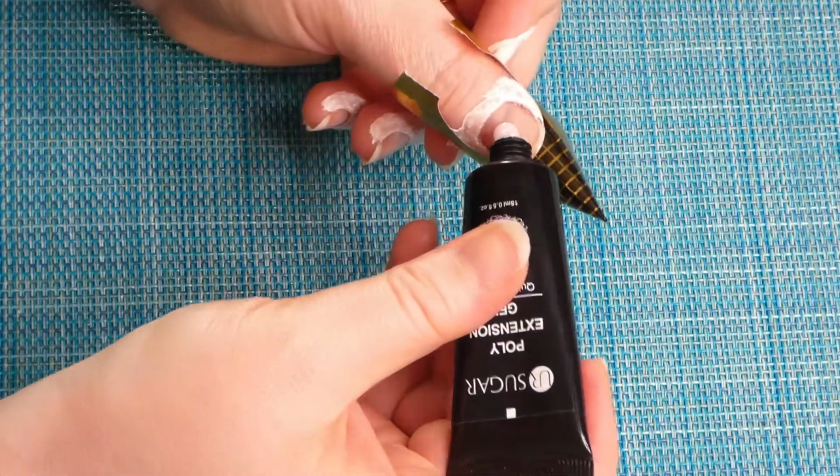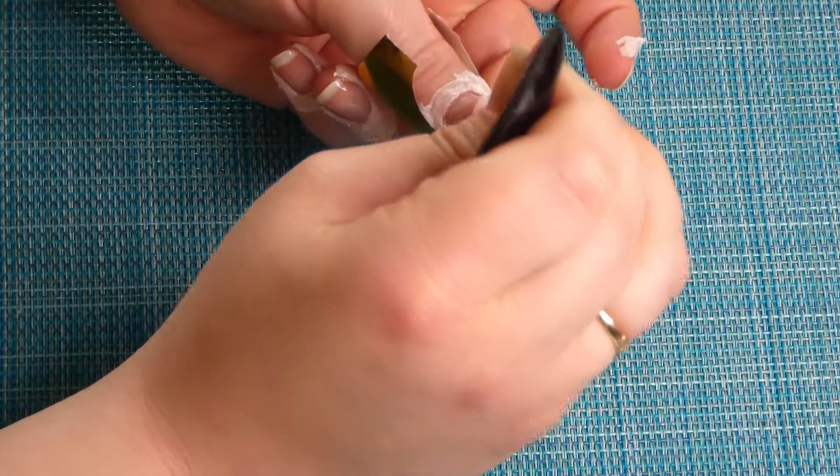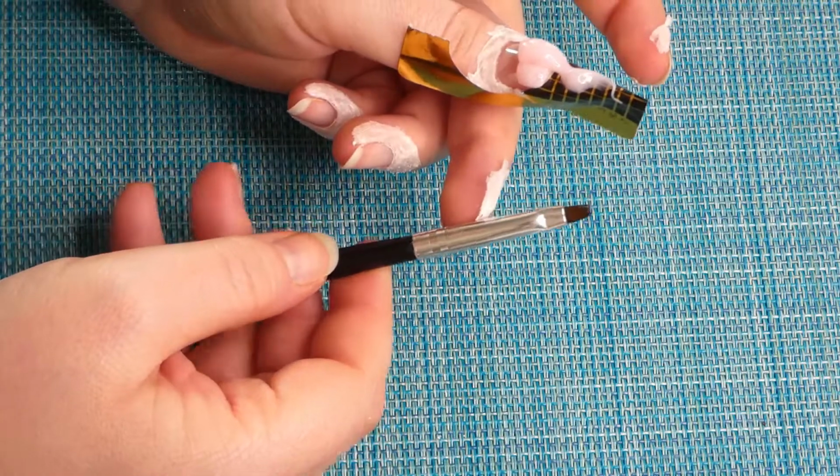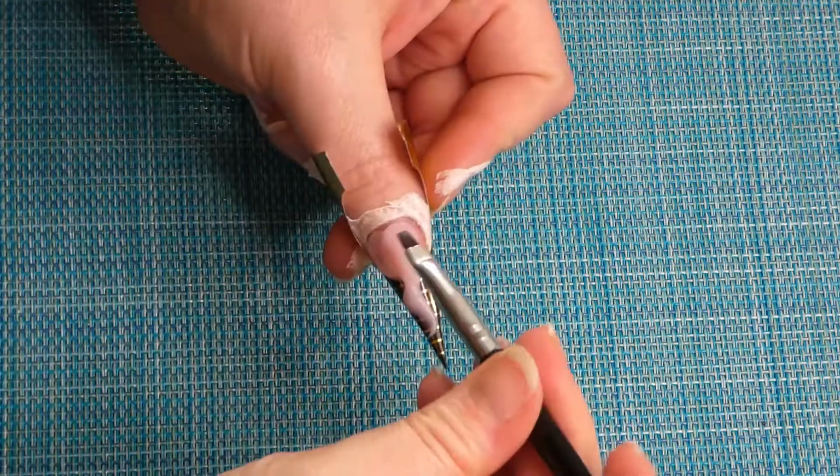So here's where you can tell I'm a noob. I think I went in with too big of a bead the first time. I should have started smaller and built it up, but instead I started large and I still kept building.